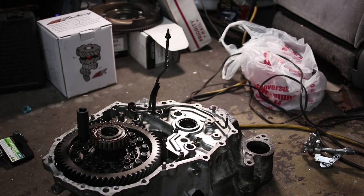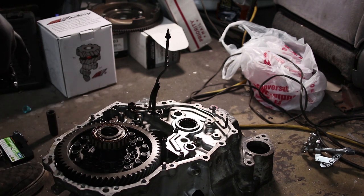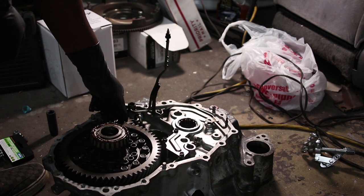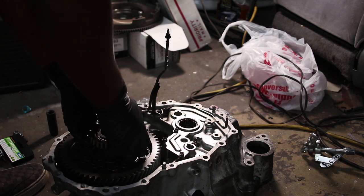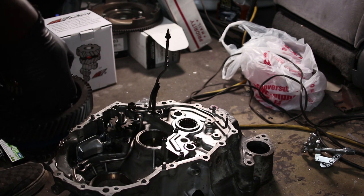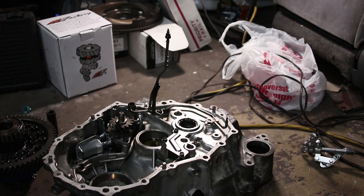That was bright. There we go. There's the big boy differential. Here she is, completely taken apart. Hopefully I can get her back together. So on to phase two.